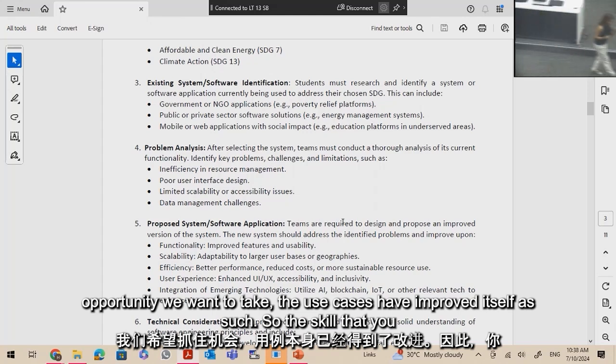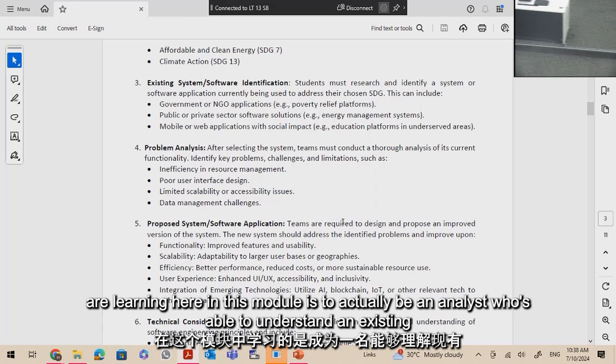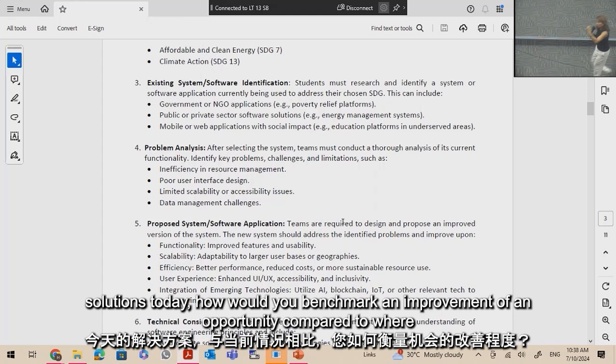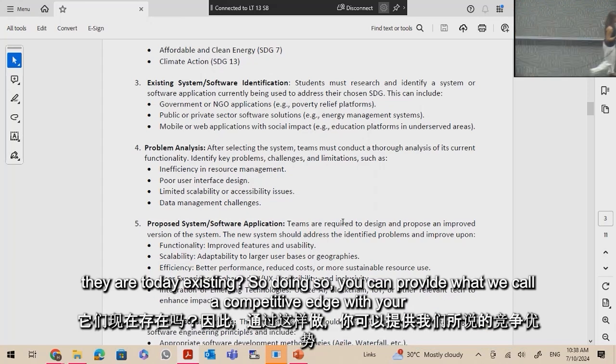So the skill that you are learning in this module is to actually be an analyst who is able to understand an existing system, brainstorm with your team of analysts, and, in the era of technology where we can offer solutions today, benchmark an improvement or opportunity compared to where they are today.